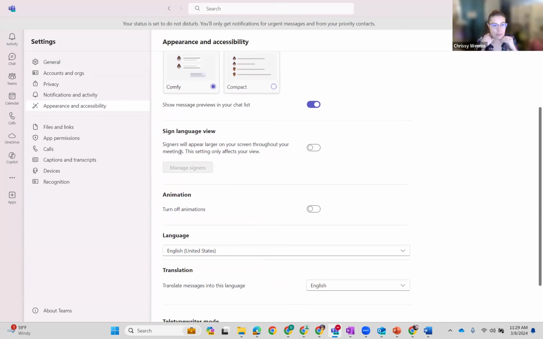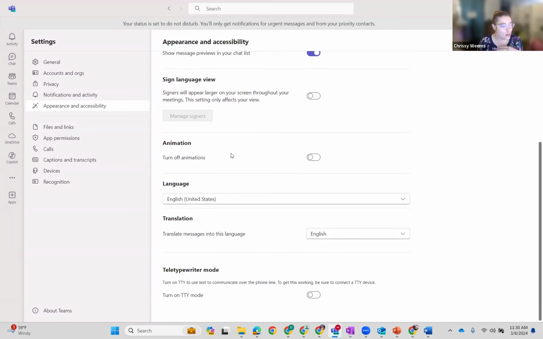If you have a colleague that needs sign language, they can actually manage their sign language translators, so that those people show up all the time. So that can make it easier for them. If animations are a little overwhelming, you can turn those off. You can also change your language and turn on TTY mode. So those are some of the options that you have inside of there.